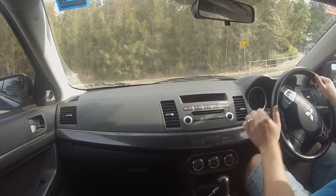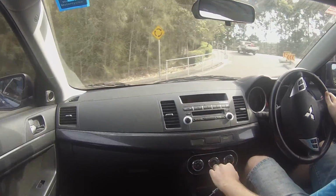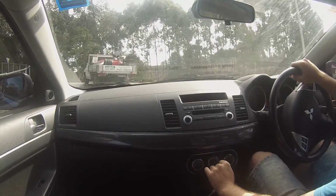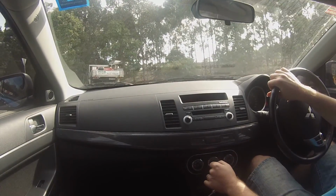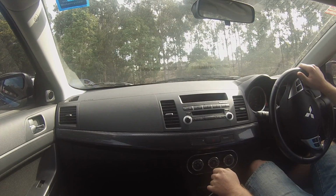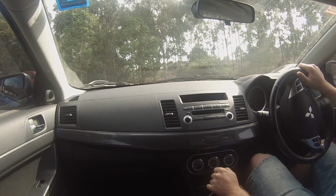So we'll set off now and I'm just going to drive normally. I won't be too aggressive, but I won't be actively trying to save fuel either.